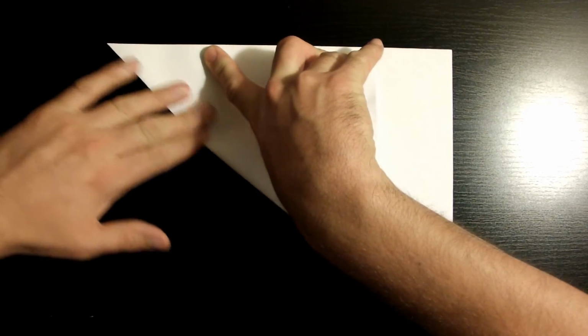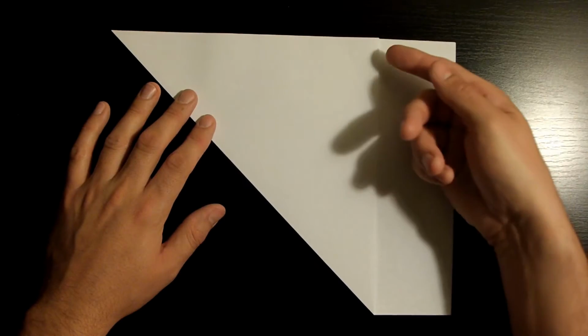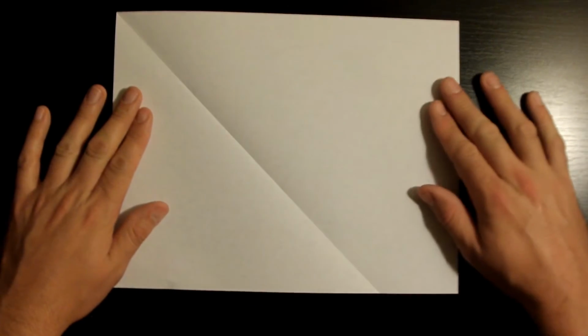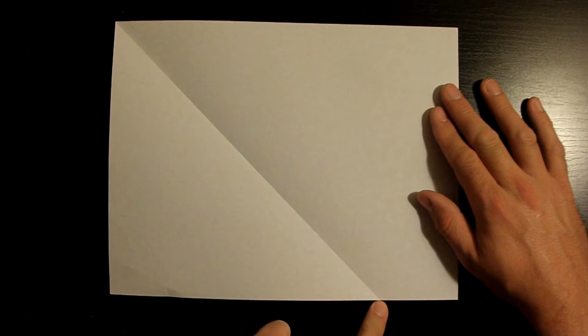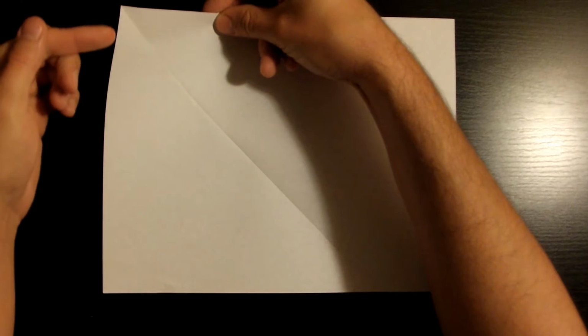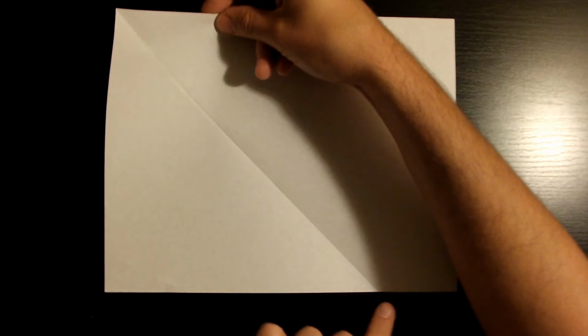Once you got it nicely aligned, go ahead and crease it down. Once it's nicely creased, we want to go ahead and open it back up. And once you've done that, we want to fold our upper left corner towards our bottom right side edge, making sure that this left side edge right here aligns nicely with the bottom edge.